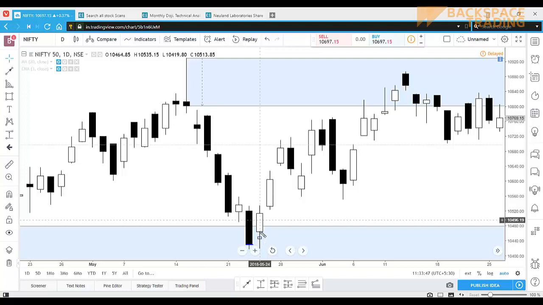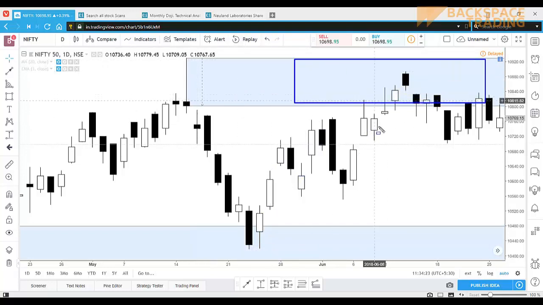Next day it opened here. It gapped up literally. It gapped up and it went up. On the following day you see another gap up. If you see a gap up from support, it is a bull run. It went up, it went up, it came down, gap down and went up, it went up again and did this. Now we have approached resistance.